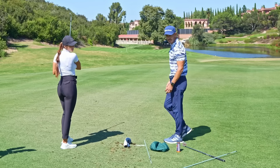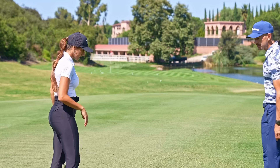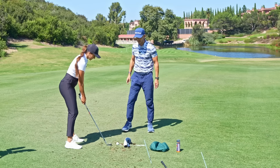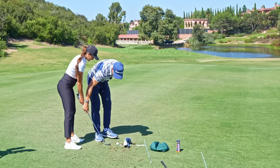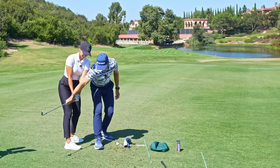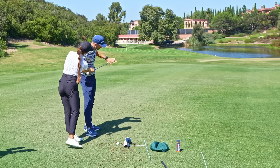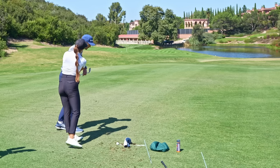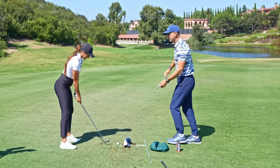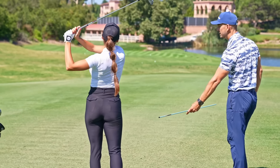Set up to the side of the ball. Your downswing — backswing good — downswing now is going to feel more in here, almost as if you're swinging the club out to the right. See how this is different? Yours is normally across here. It might be a different way for you to feel it: that the club is swinging what feels more out to the right, as opposed to across. That actually, I like that.